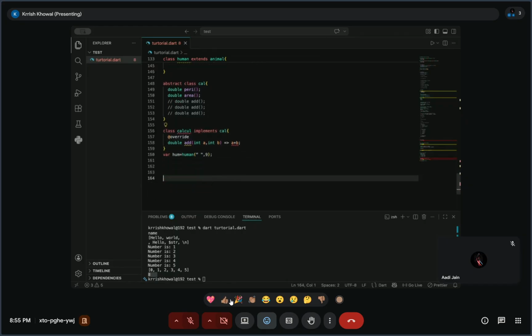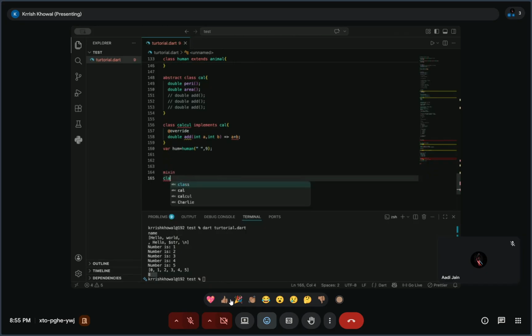Another thing I would like to touch a little bit would be mixins. We define them by this mixin. These are technically used for providing a little bit extra functionality or reusable behavior, we can say, without any inheritance. How we use them is by using, let's say, a class that would extend another class that we have already defined. Let's say this Human class with, and then with we would use this mixin.